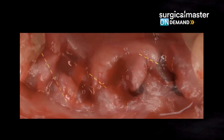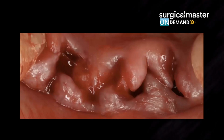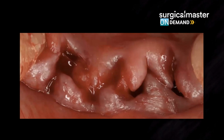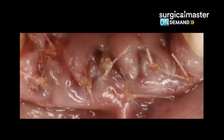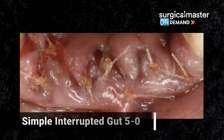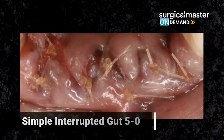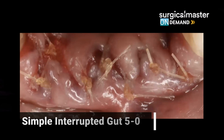Each papilla has its own mobility, and I can start experimenting with mobilizing the papilla, almost like taking your hands and crossing your fingers together, both hands, almost like a prayer. And then the only thing you need to do after your grafting is place simple interrupted sutures, 5-0, because these are small tissues, so you need to use small needles and small sutures, and you'll get primary closure for the most part. What does it mean? You'll have faster healing, better patient experience.